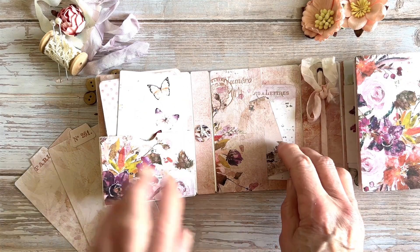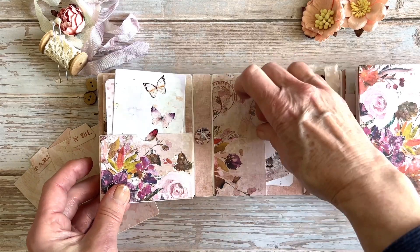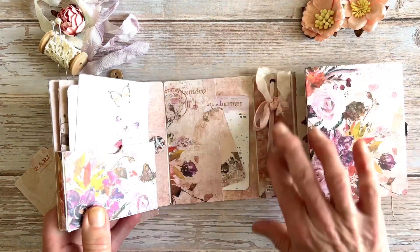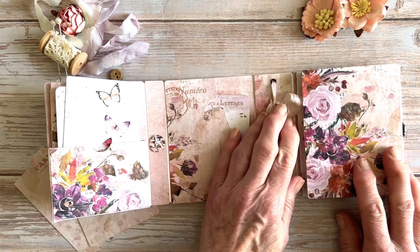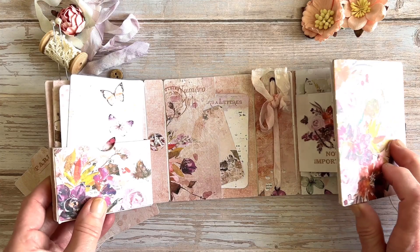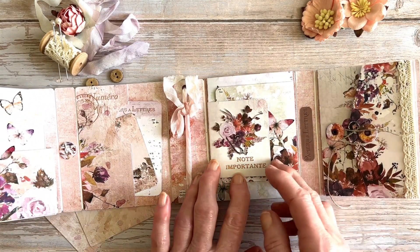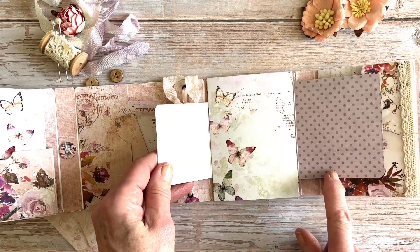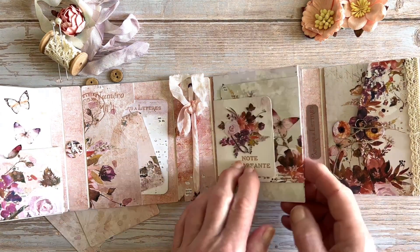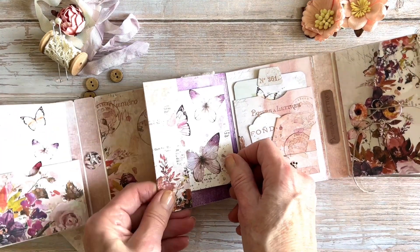Keeping it quite small because this box is quite chunky and you want the book to actually close in the middle. I've put some ribbon in on some eyelets just to cover that spine, just to give a bit of interest. Then this is a little flap-out book, again all using little bits and pieces of scraps which have been decorated.